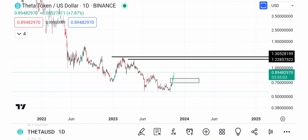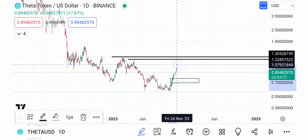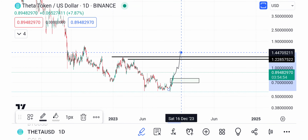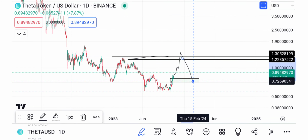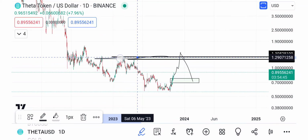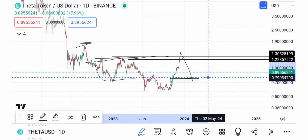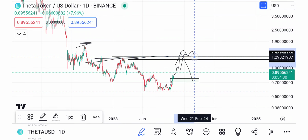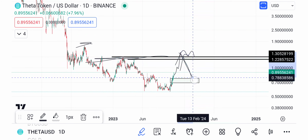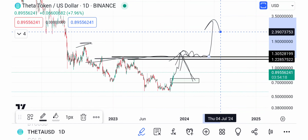So let's talk about that. If we continue to come up here and break this, then you're going to want to hold above it. You're not going to really want to come back down, right? Because technically, this would be your range. You still have another top up here you need to work through. But basically, when you break above this range, you're going to want to hold above it, and not necessarily consolidate through price, but perhaps consolidate through time and then continue rocking to the upside.